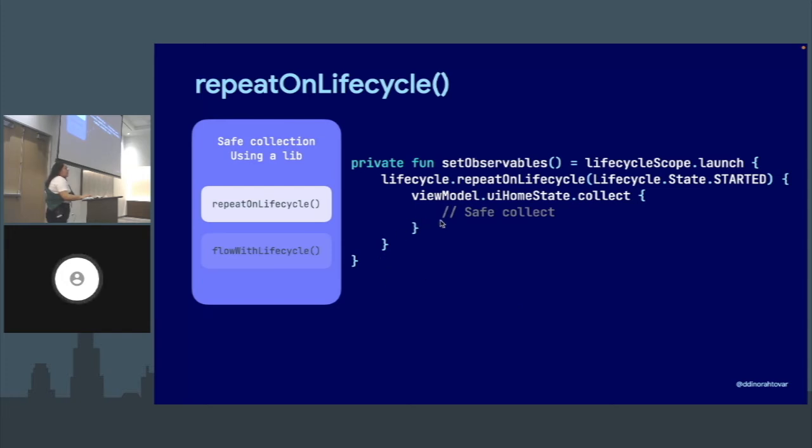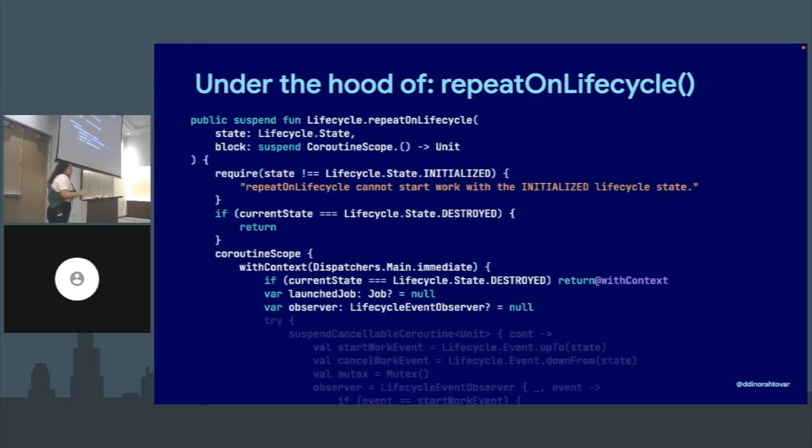After that, we can do a viewModel.collect, and we can safely collect inside of here without the problem of trying to emit something that is not going to be addressed on the view, or something that we don't want to be collected. What is happening inside repeatOnLifecycle? A lot of things. But especially what you are going to see is that there is no annotation or assertion for the main thread, because flows understand the concept of suspension.